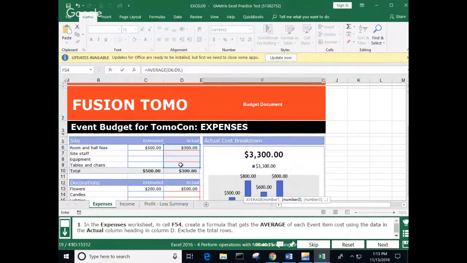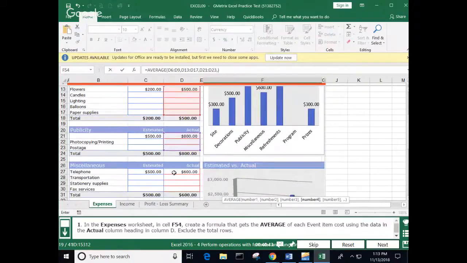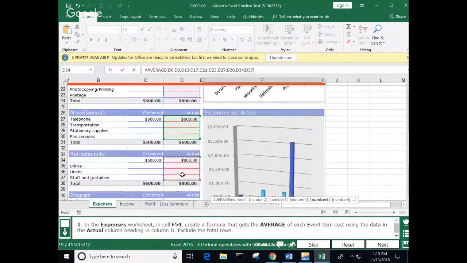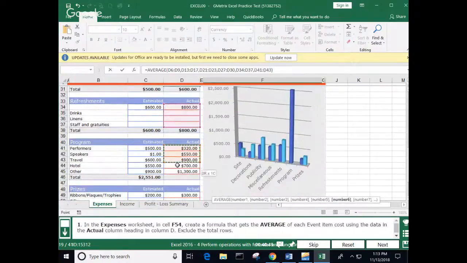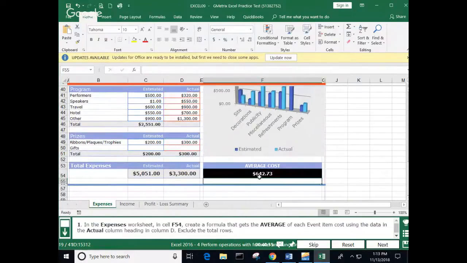I'm going to use the comma to separate out each range. In this range, the blank spaces don't matter because they don't actually calculate in there, but for this purpose, they need to be covered. That one, and finally that one. And when I enter, it gives me the number.